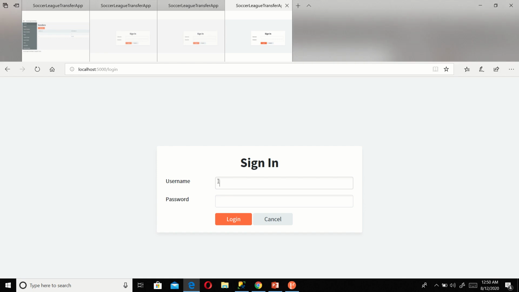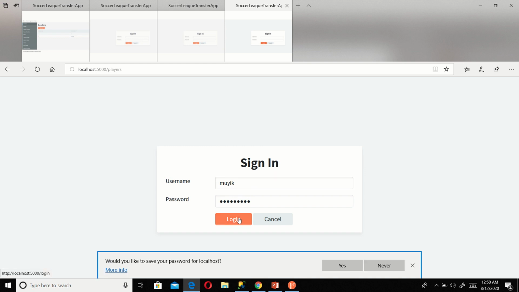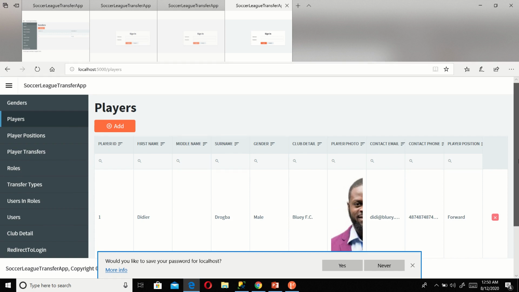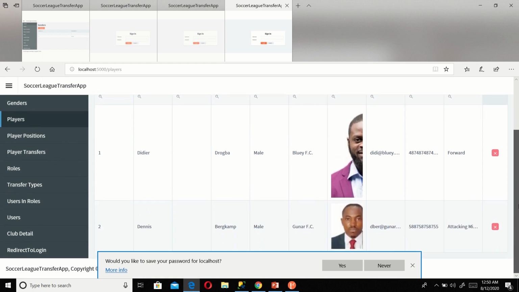So now I'm going to sign in as... oh, at 50px the image is quite big.